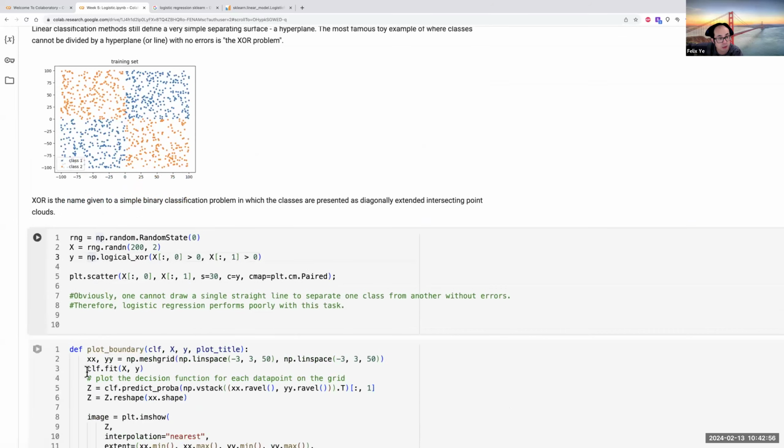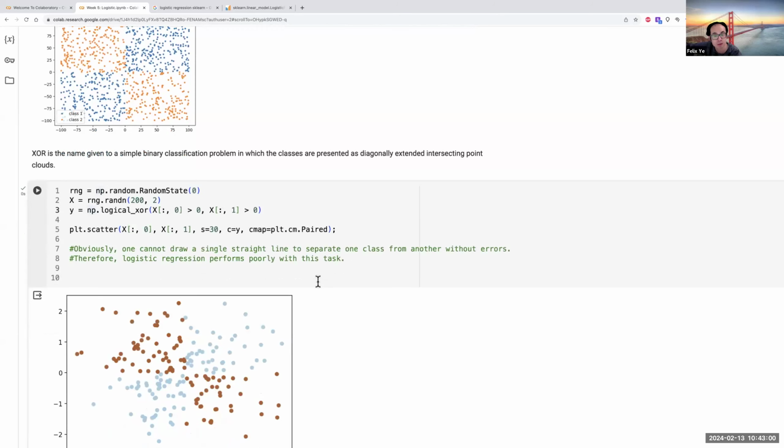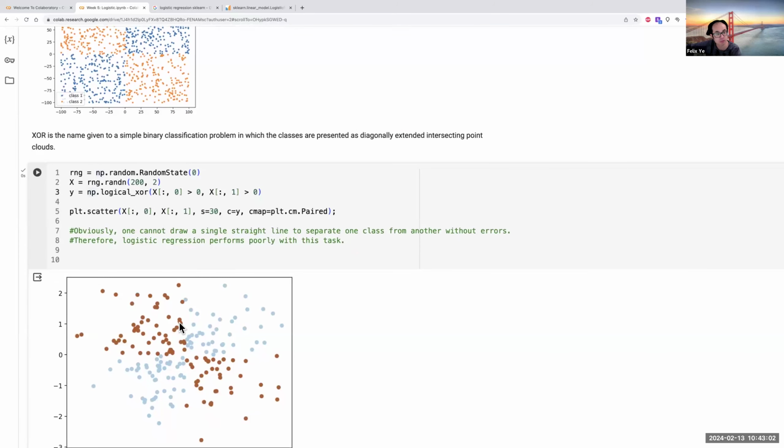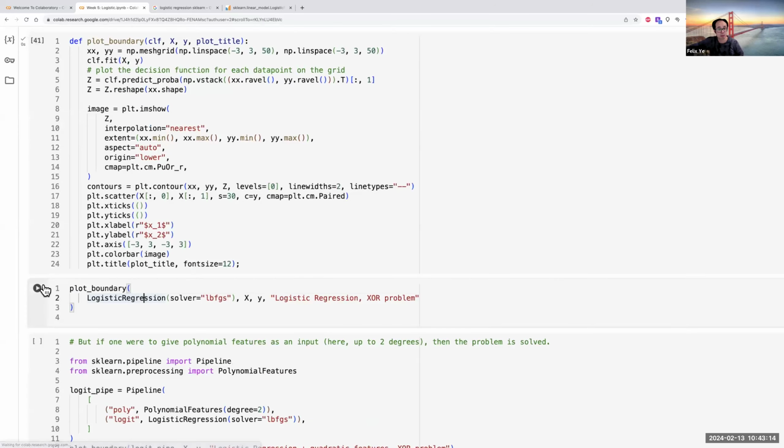Okay, so if we create data like that and just try to do logistic regression on this data set, this is a commonly used data set. So here is what I'm going to do. I'm going to apply logistic regression with all the values by default.